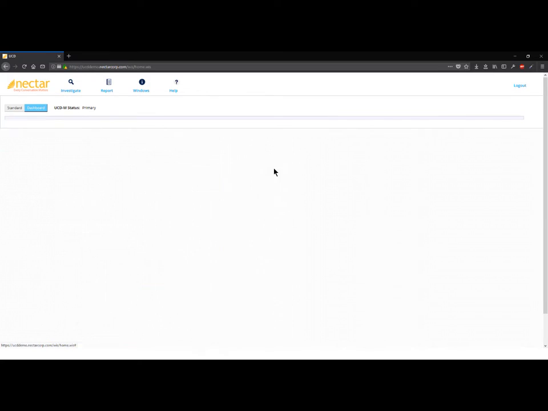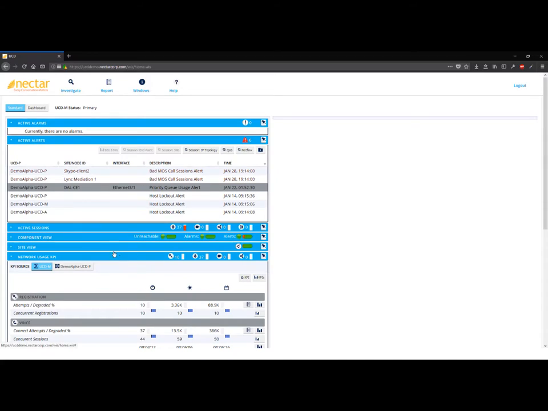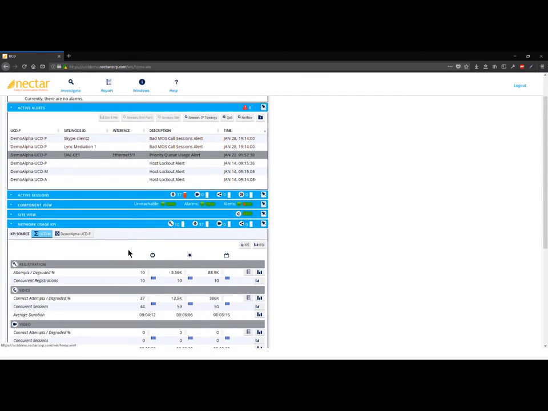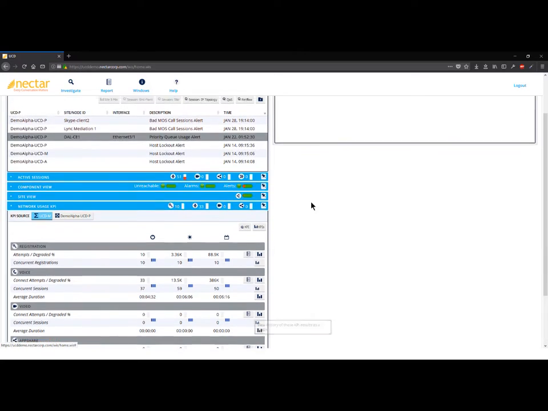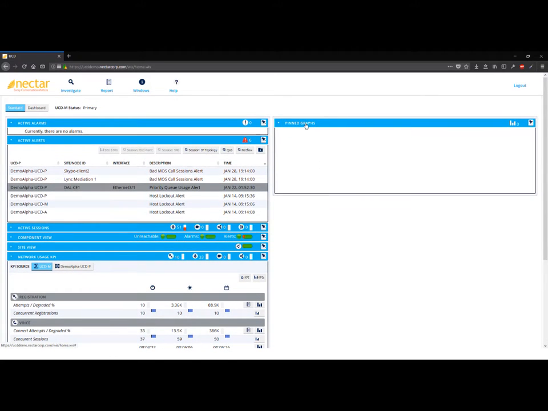Now in our dashboard view, I've gone ahead and unpinned just about everything in sight because I want to start with a clean slate here. We're kind of acting like this is a brand new deployment. So going back to our standard view at the top, I'm going to say, okay, I definitely know I want some graphs based off of usage. And we haven't talked a whole lot about generating graphs and interpreting them, but for now, we'll just use some arbitrary graphs and we'll come back to interpreting them later. So I'm going to say, yes, I want to have some pin graphs in view. So I chose out the entire pin graph component here.